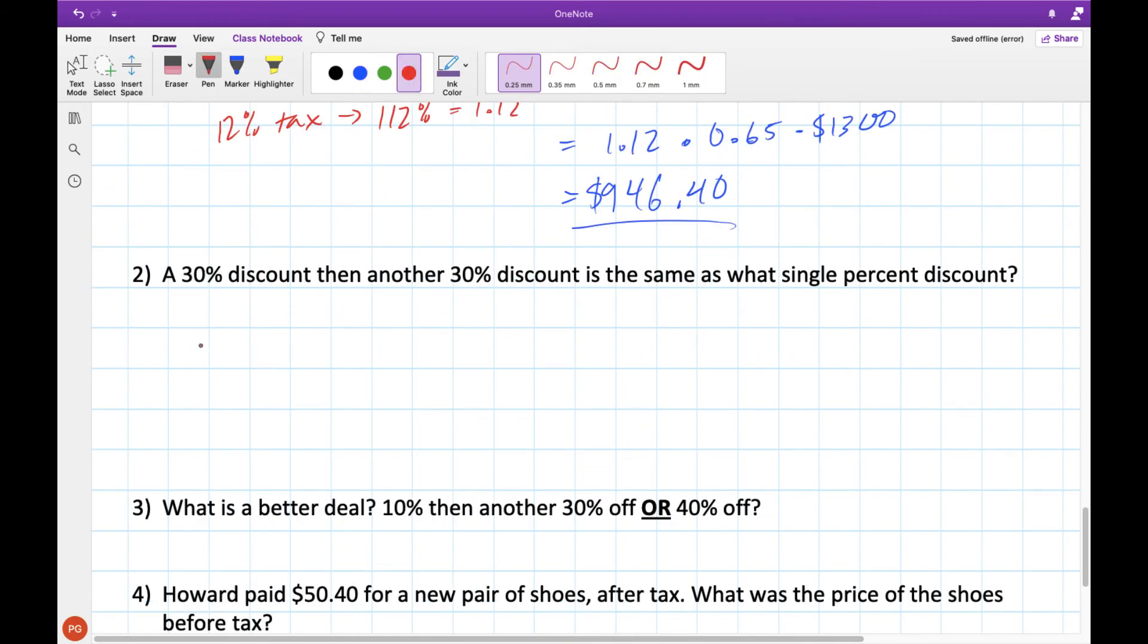For this question here, a 30% discount, that's like 30% off. That's the same as paying 70%, or 0.7. And we're going to do that twice. So another 30% off is another 70%, or 0.7. So what fraction of the original price are we actually paying? Well, we want 70% of 70%. That'll tell us what fraction of the original we're paying. So 0.7 times 0.7. And we get 49%. And remember, this is the percentage that we are paying. So we're only paying for 49% of the original price.